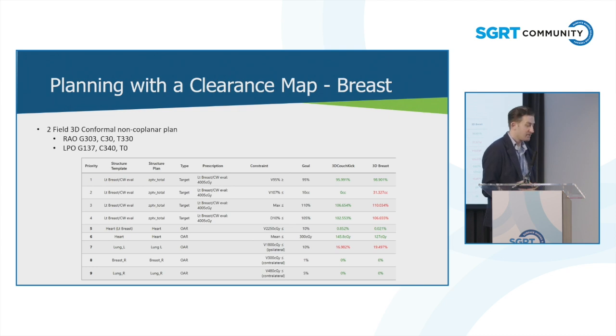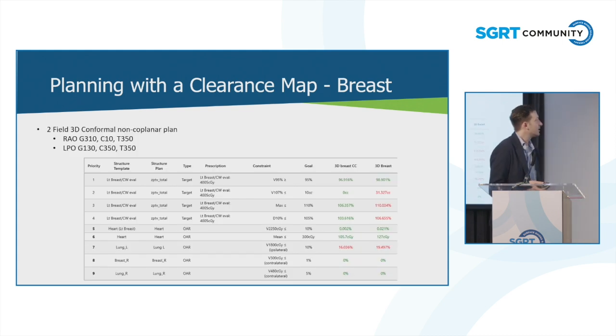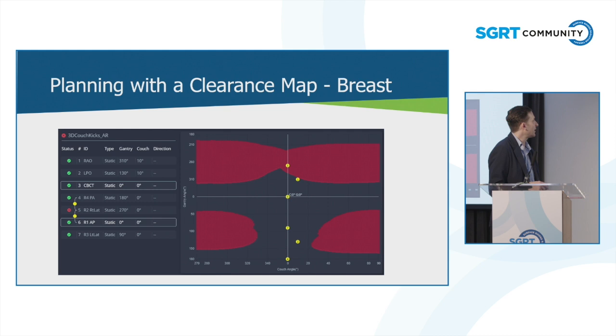And again, I have a problem with field 1. So there's a collision here. So I'm stuck with the higher lung dose that I don't want and a collision. So again, back to the drawing board, where I'm going to try 2 couch kicks that are just 10 degrees. I changed the field orientation a little bit, and it looked better. So coverage is good. I reduced the lung dose more. I could have done more, but I really wanted to keep it similar between the two, the time spent between the two, and the amount of iterations that I'm doing, and my field clears.